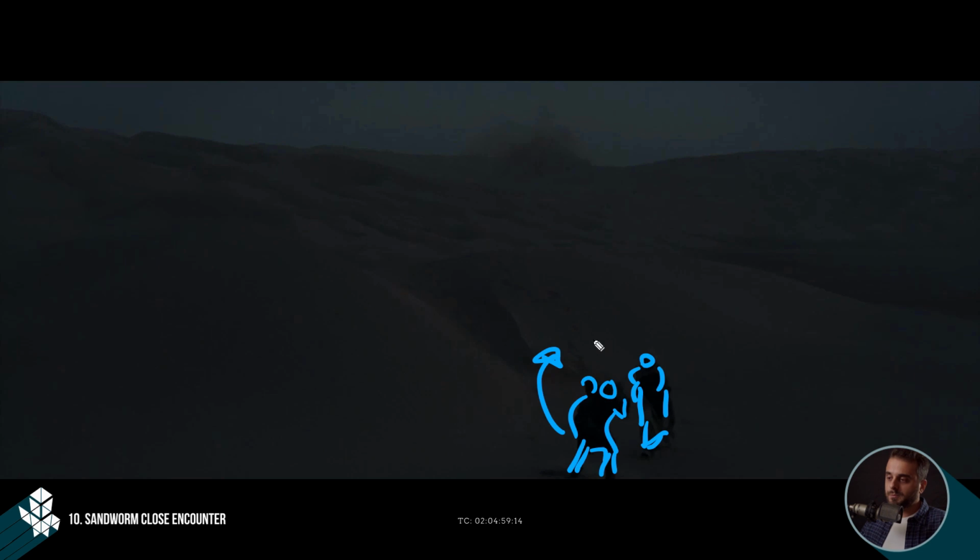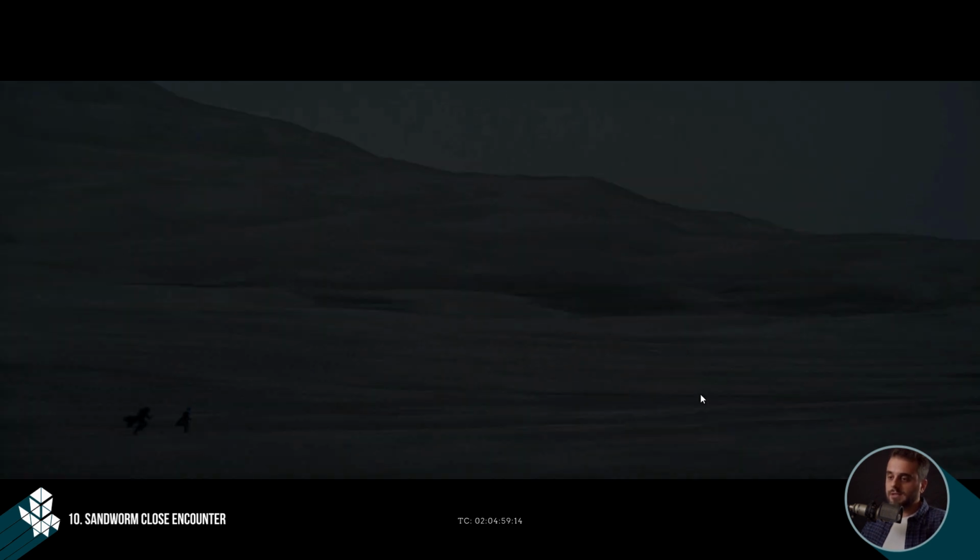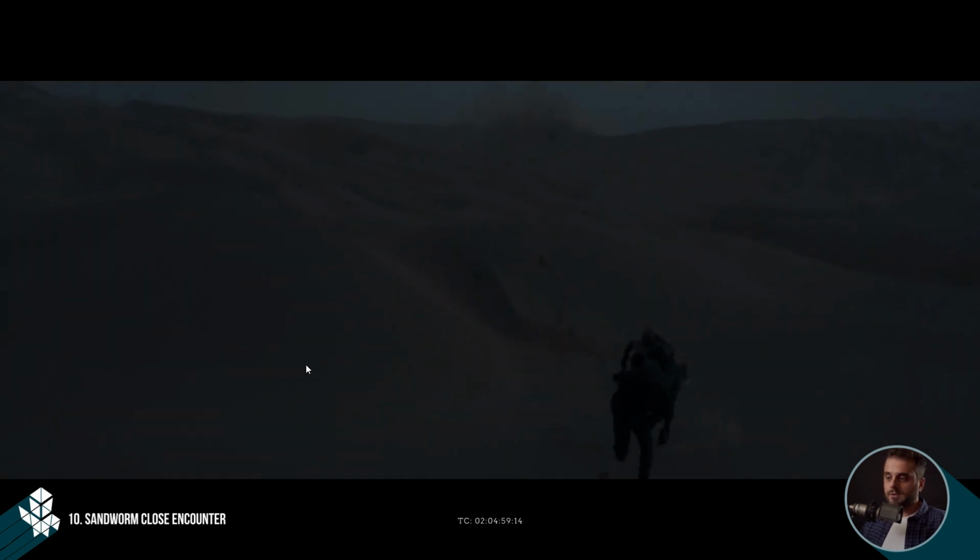I would have put Paul in the back, behind, because in the next shot you'll see that Paul is falling behind, and he's obviously younger than his mother. And he should be more agile. He should be quicker. He should be faster. And later on, he trips, and the worm is almost getting to him. But I feel like this could have been easily fixed.